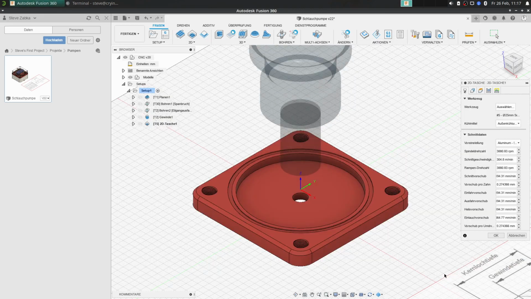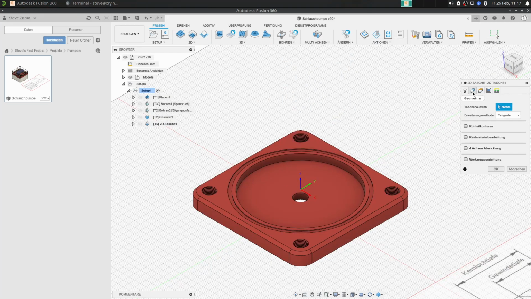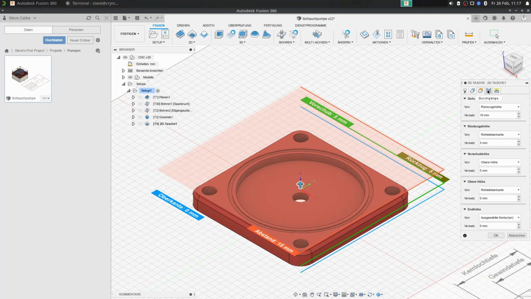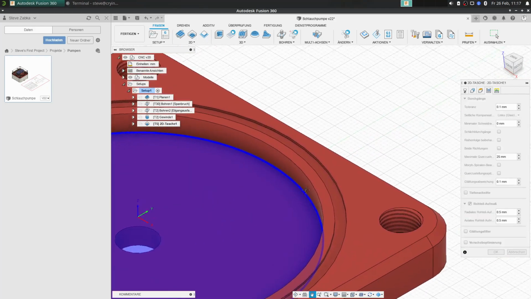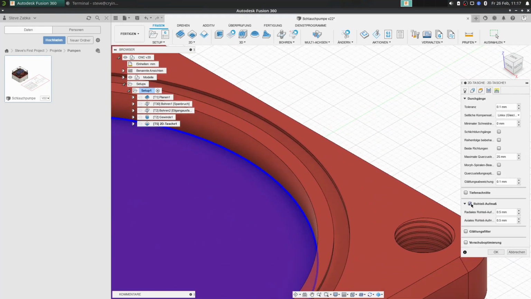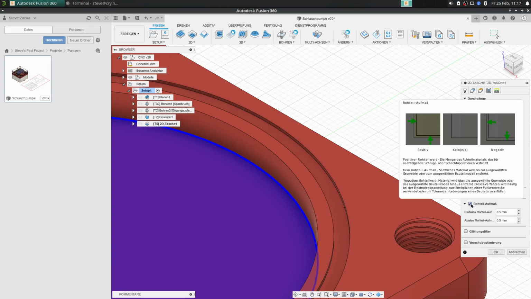Then we click on this pocket here, and when we go to this tab here, then we have the option where we can make a little space where we can later make another operation for cleaning up this here.